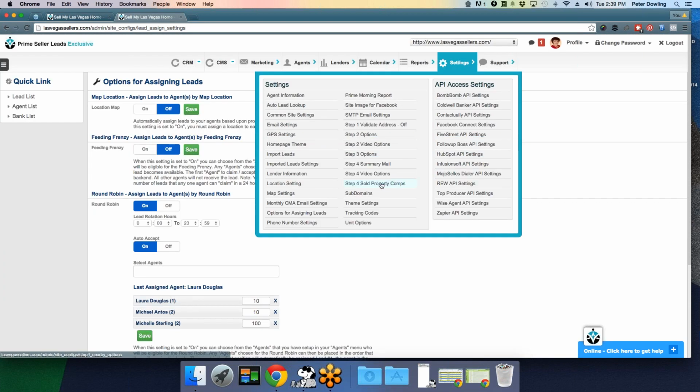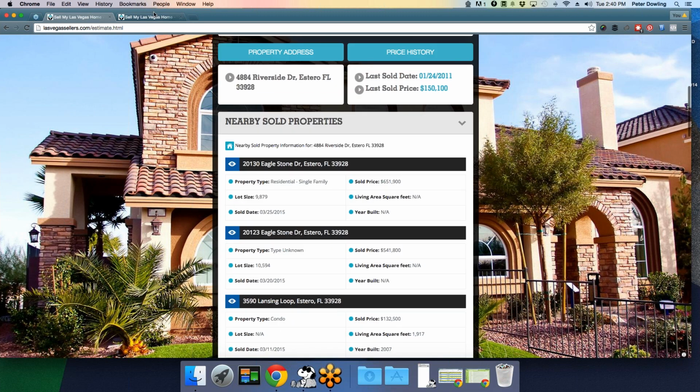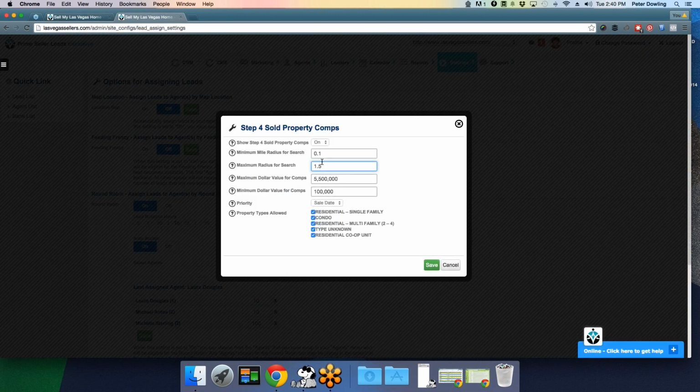Final thing we have for this is the step 4 sold property comps. This is where you can completely customize the data that's on the sold property comps on the home market analysis report, which is right here. There's a lot of information in this area, including a minimum and maximum mile radius search. Specifically for that, what the system is saying is right now 1.5 miles around the home is where data will be pulled for the comparable property list. That's definitely good for more out in the country, not as developed of a city that has a highly densely populated area, so there'll be enough data for the report to collect information.